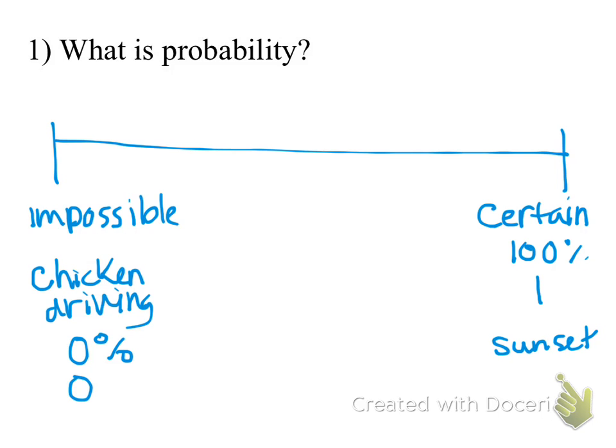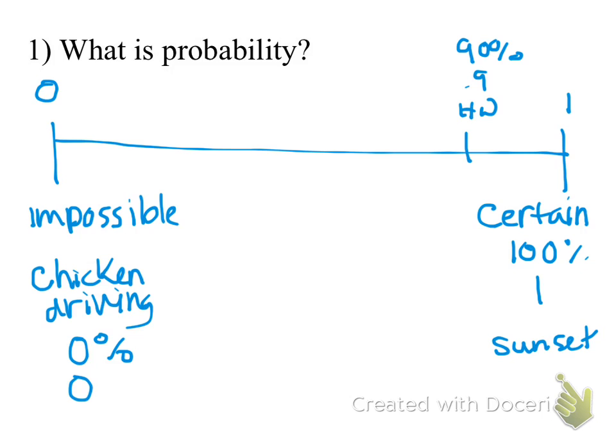So we said that impossible, on one end of the spectrum, it's 0, and on the other end, it's 1. So probability is a number between 0 and 1. It's a decimal amount. The likelihood that I'll give homework, let's go 90%, about 90. We'd be about here. Let's say 0.9 or 90%.